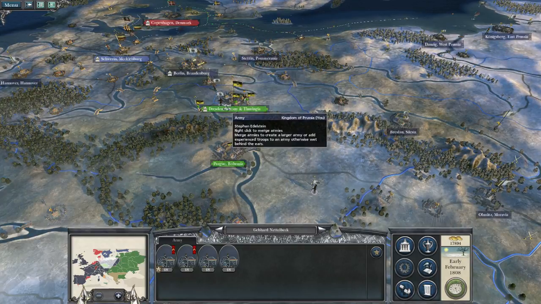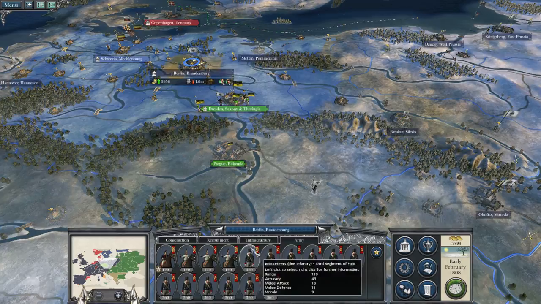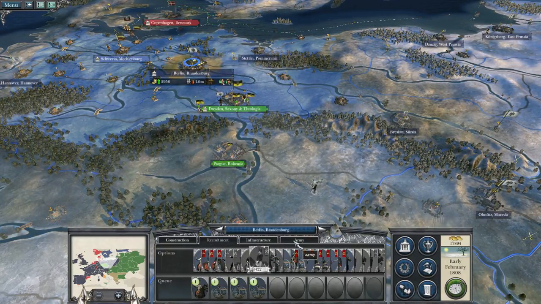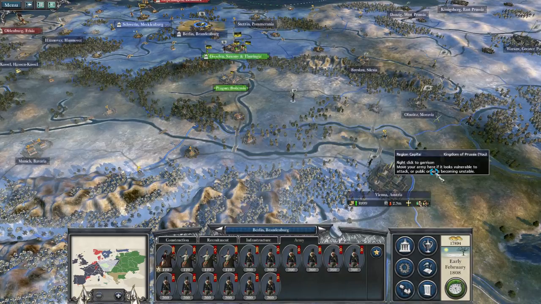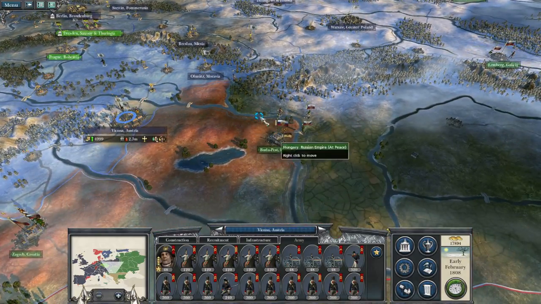Just move that all down as a group. It's going to take a while to get there because obviously artillery move at a slower rate. 4 artillery, oh, and a cavalry, that's interesting. That's fine, that'll give 5, and 4 artillery. The rest will be infantry. Right, so he's just sitting next to there at the moment.